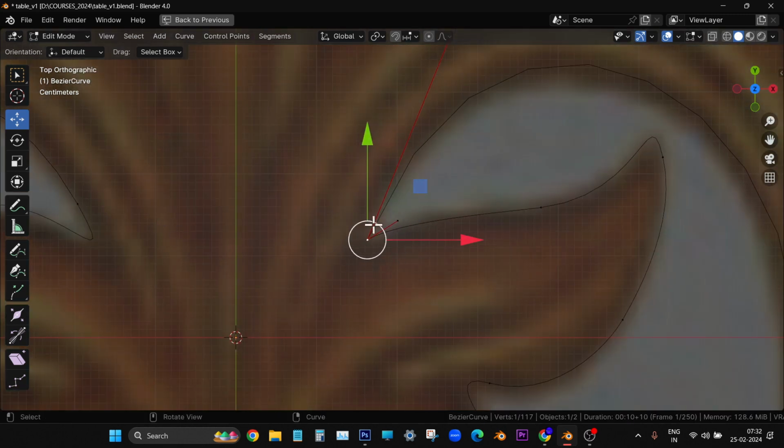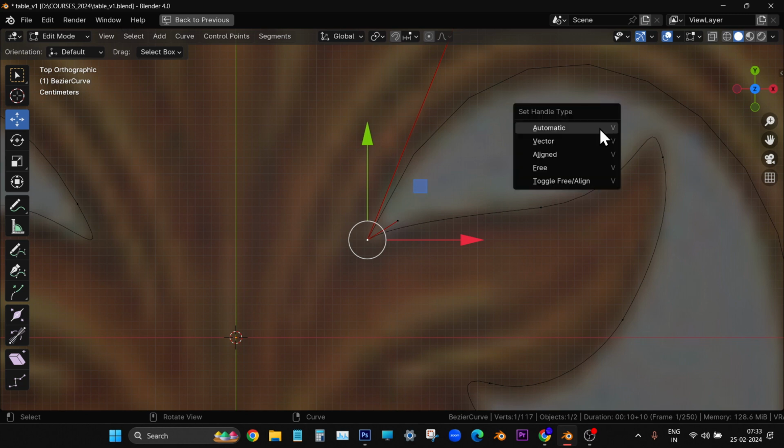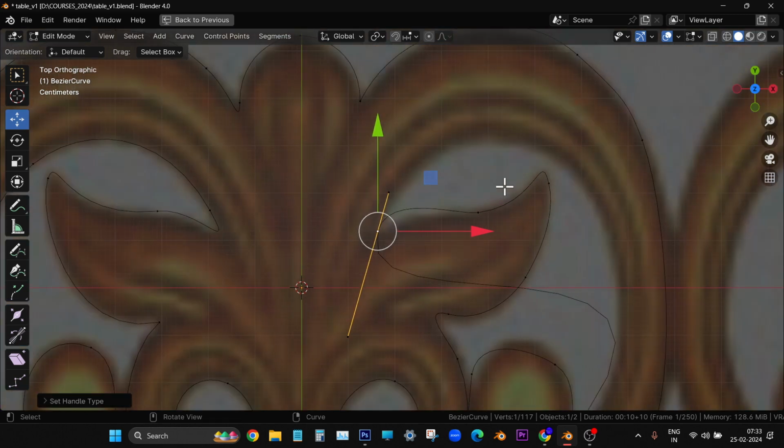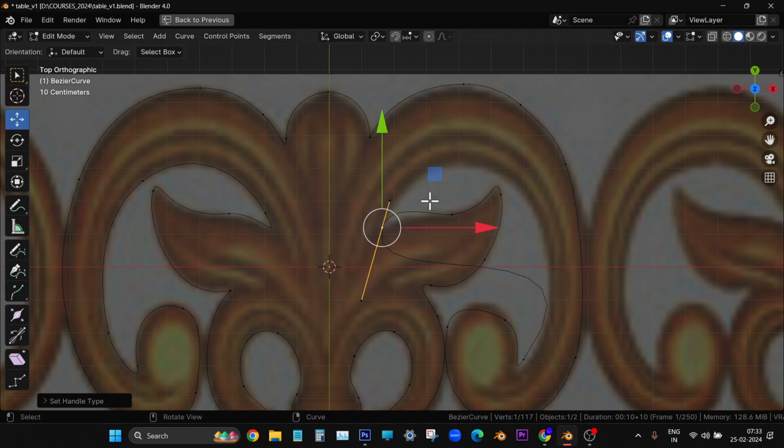Here also it is too sharp, so let me make it blunt. Automatic.